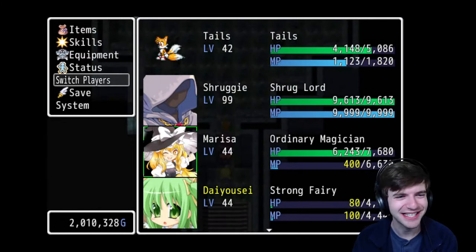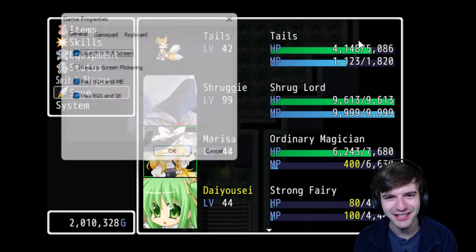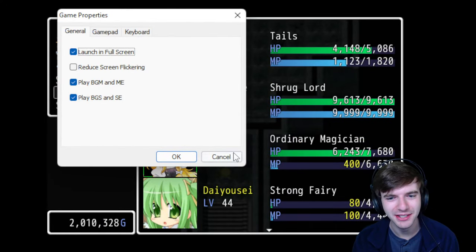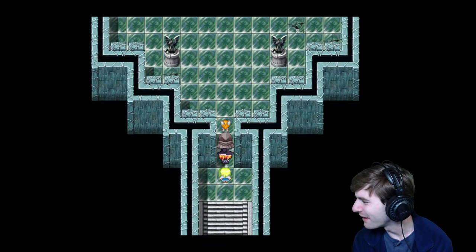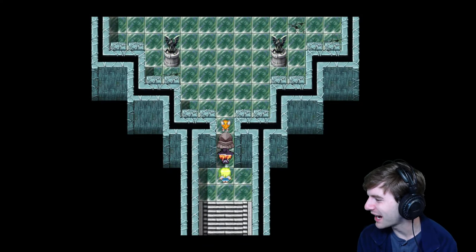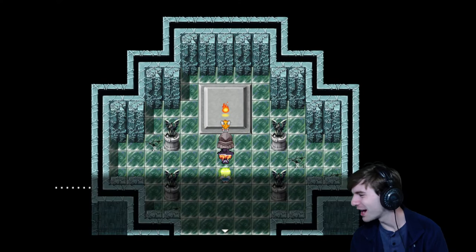Perfect. Okay, let's save one more time. We're going to save on file 2. Perfect. Oh no, I messed it up. Oh. There, I fixed it. Oh man. Save confirmed, this is actually canon to the timeline. Is it now? That's great. That's wonderful. Good job, Realtied.